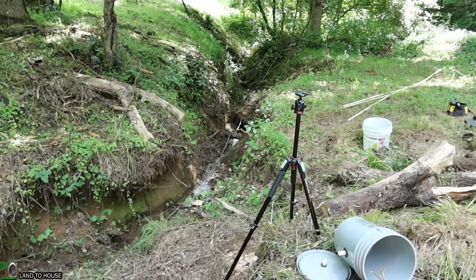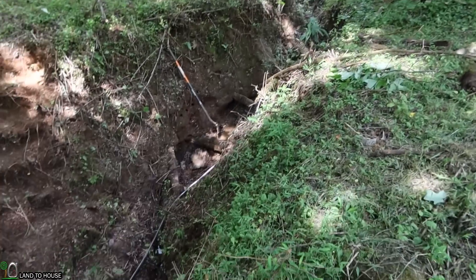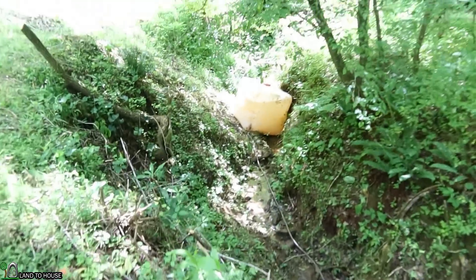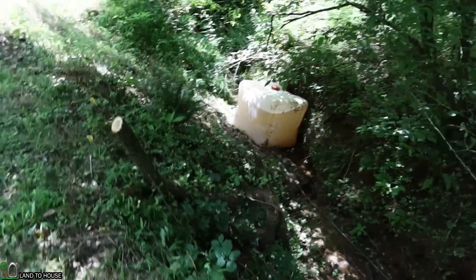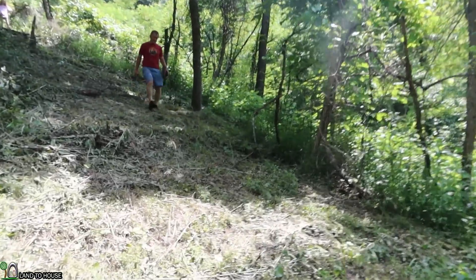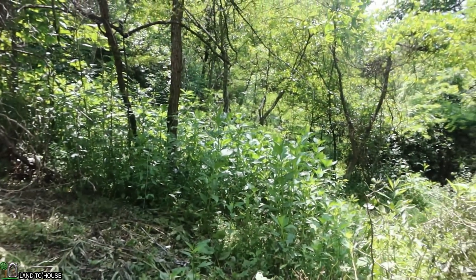We're going to try to capture somewhere between seven and eight feet of head pressure. The pump will travel down the creek, maybe somewhere around 40 feet, located right down in here. The delivery pipe is going to be attached to this tank over here in the creek — we're just flushing it out right now — but this is going to be stored up the hill a couple hundred feet in this direction, right up here. And then that will have a pipe that returns down to the garden over here, which I'll show you at a later time.